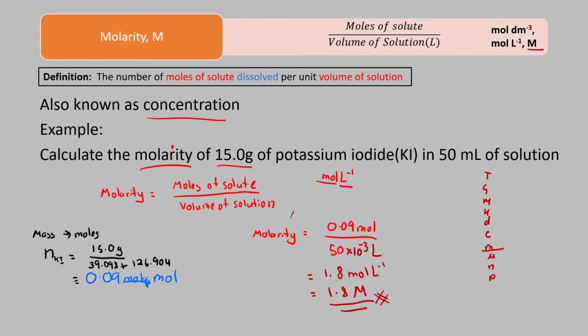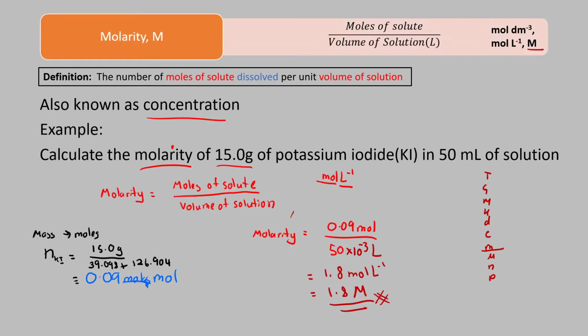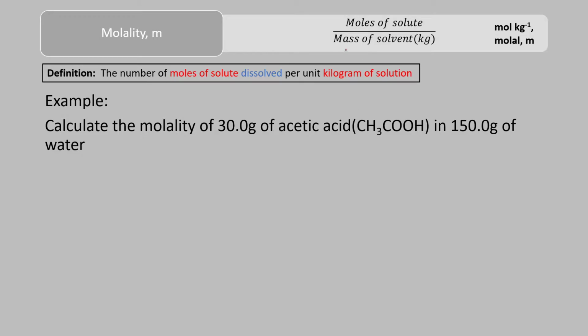Next one. This is confusing because dia sama. So molality and molarity. So we have molarity and molality. Alright. So we have moles of solute over moles of solvent. If you look at this, the only difference actually, molarity we use volume. Molality, kita guna mass. So it's actually the same thing. So tolong cari dia punya moles of CH3COOH untuk acetic acid.